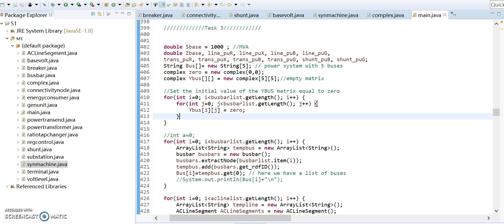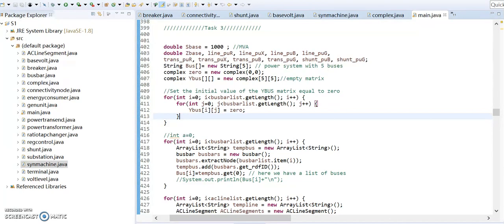And for the two other things in the system, the transformer and the shunt capacitors, they're actually very similar to the line. So we use very similar methods. For the transformers, we need to check the buses on both sides of the transformer, and then we need to add the properties of the transformer to the Y matrix.